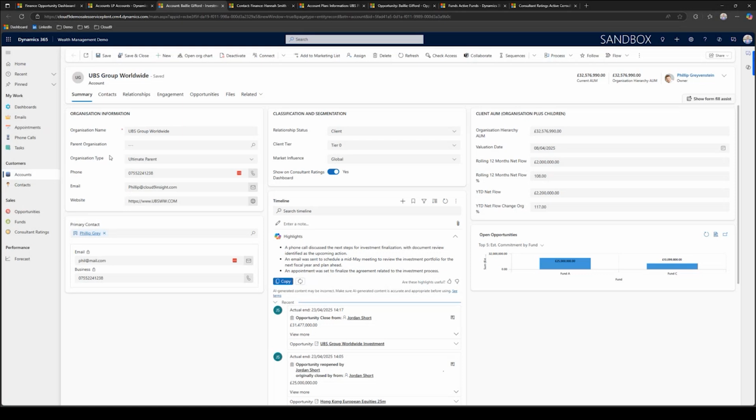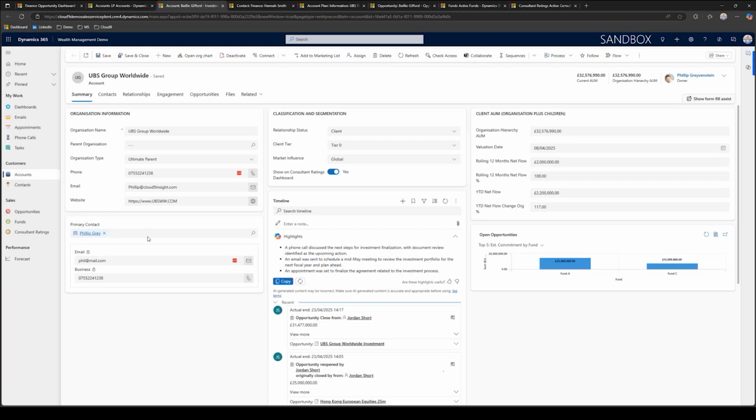All of this, as Dynamics is such a customizable system, would be tailored to your business. So any fields or data capture that you would need that is not currently visible is something that we would look to create for you. And anything that you do see that wouldn't be relevant as we go through this demo can absolutely be removed to ensure that the system is fit for purpose for your business.